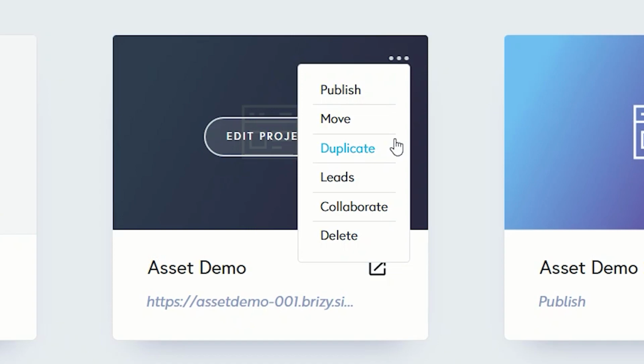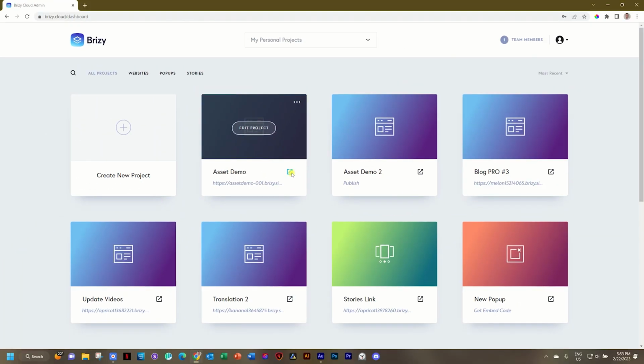And this is great if you have a template or a demo that you've been working on, a site for a client, and now you're ready to move it, but you also want to keep a copy for yourself. This is the way to go. No need to save the layouts. No need to save the blocks and then import and export it. One duplicate.